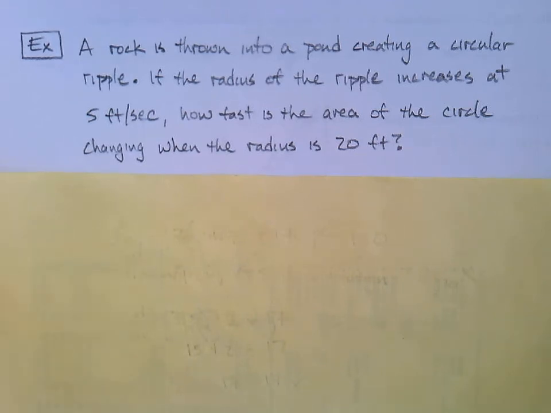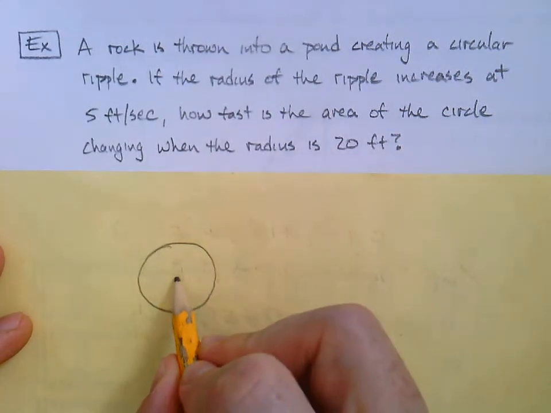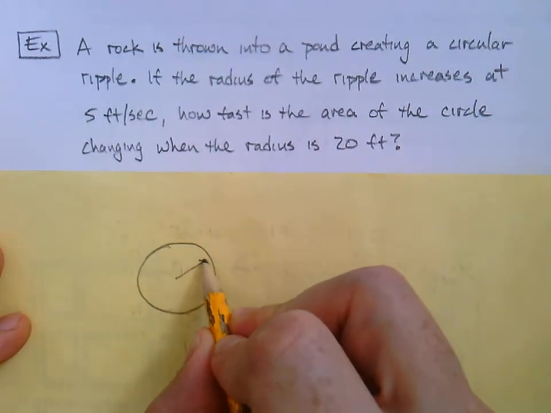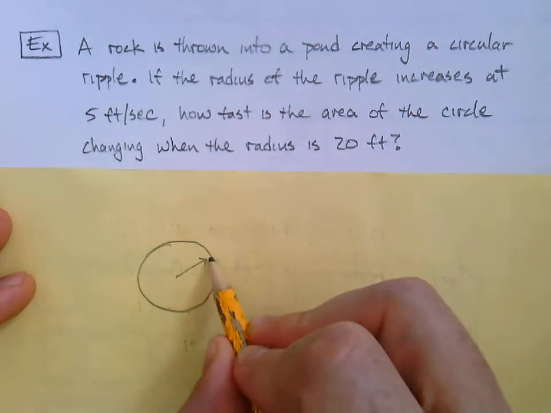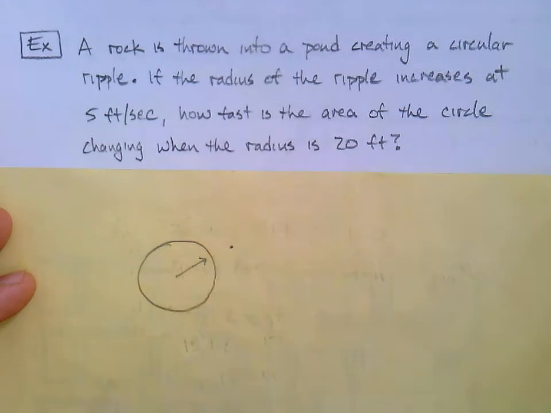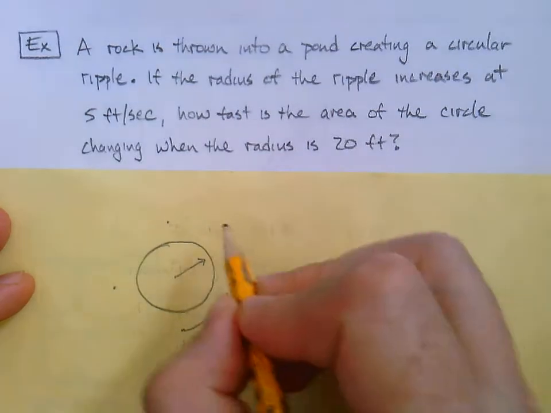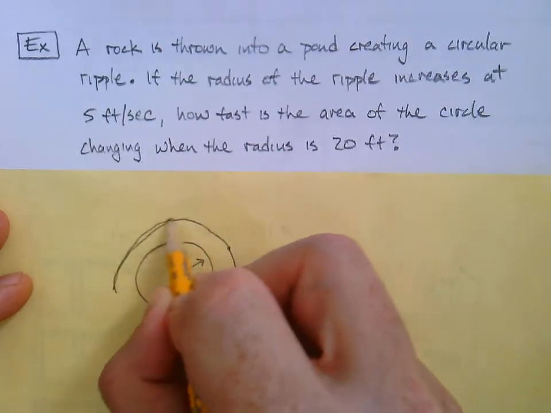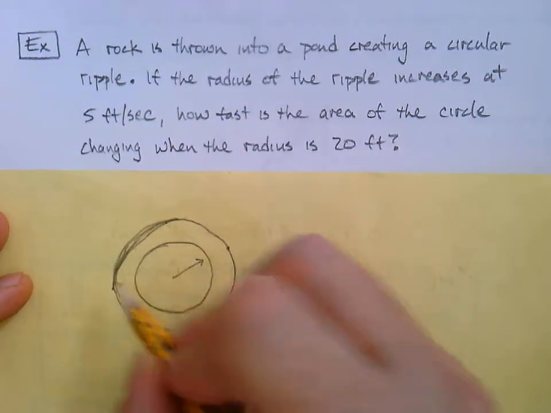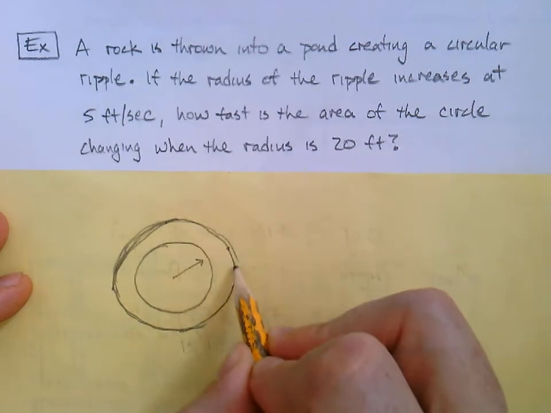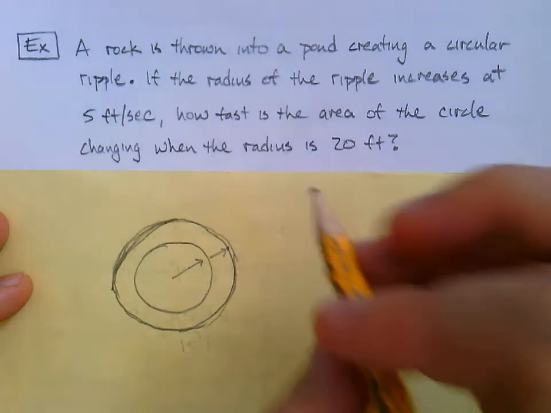And I'll just do a quick drawing here, and we'll know, right? So let's say you threw that rock kind of at the center there, and now the radius is expanding. So let's say maybe 1 second later, now the radius is out to here. So if I draw that circle, right, that area grew a lot. Say 1 second later, there's the new area. All right, what about a second after that?